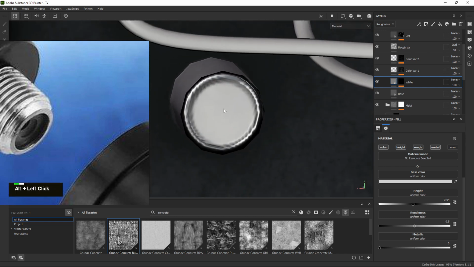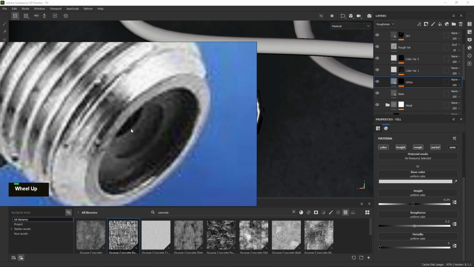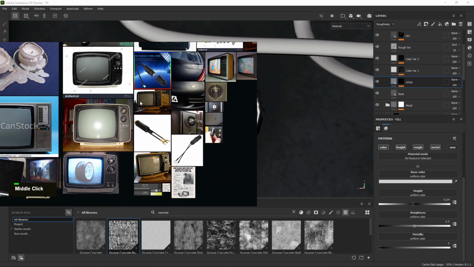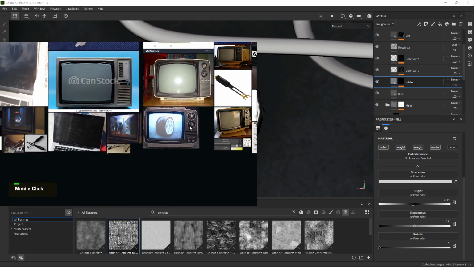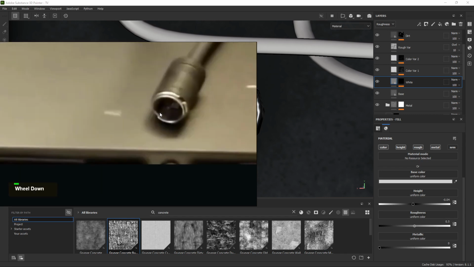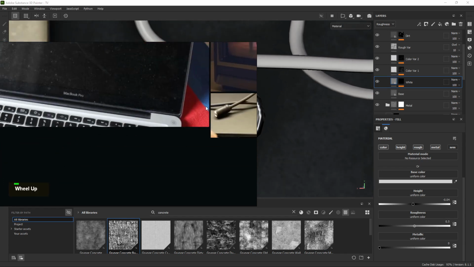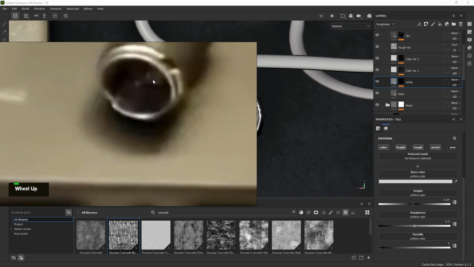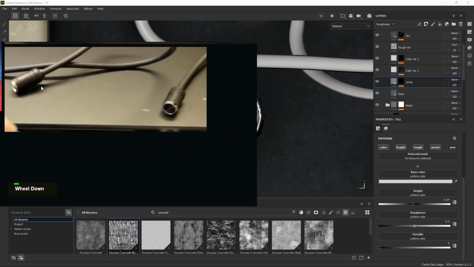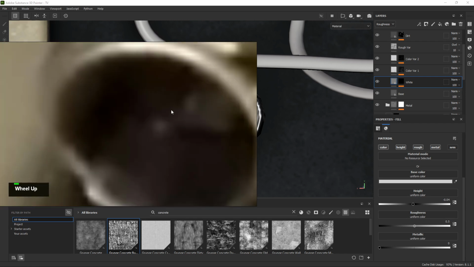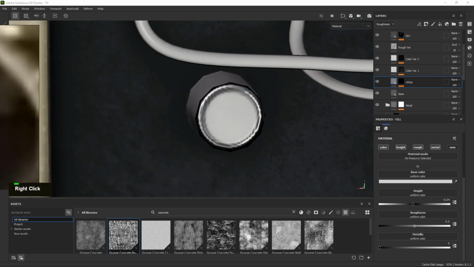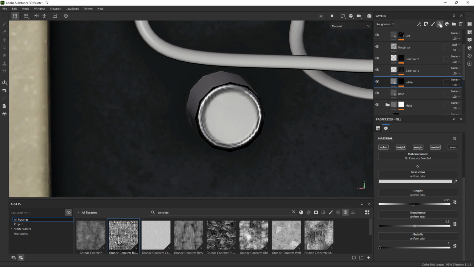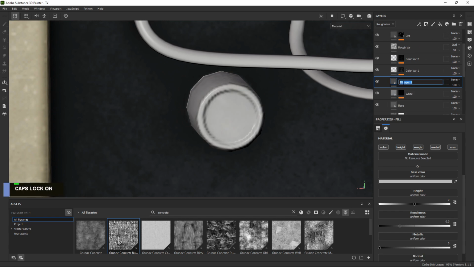And it has a small little hole in the middle, almost like this. I really wish I had a better... Here we go. I think these are probably the better examples. Yeah, something like this. But they have a small little hole where this little pin would go inside of. So that's what we're gonna make. Again, pretty easy. Just a regular fill layer.